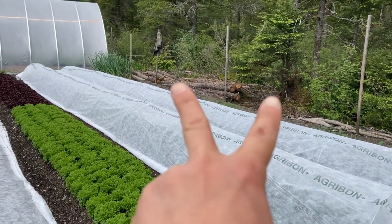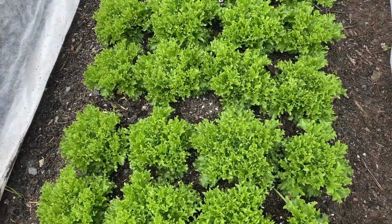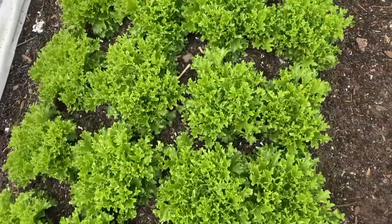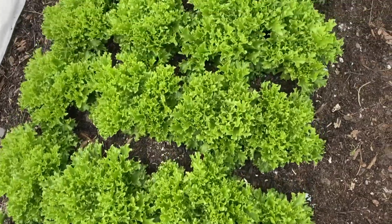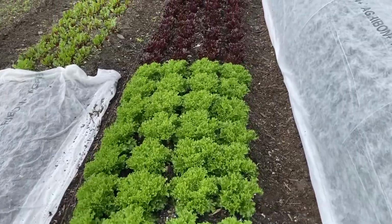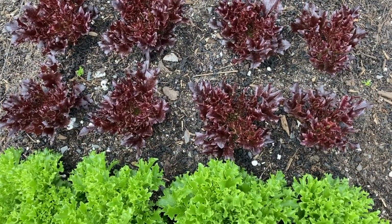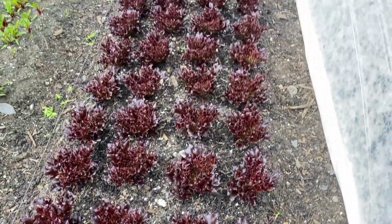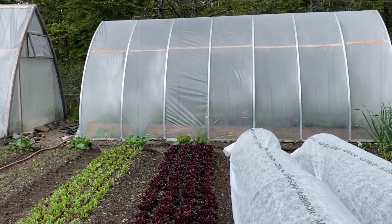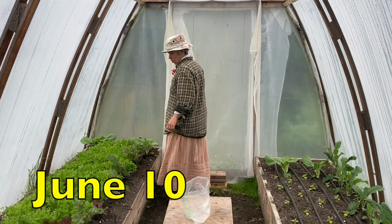Okay, so I've got my 2 beds of lettuce covered. So this is the first bed of lettuce that I planted. And as you can see, it really could be harvested, but that would have to happen tomorrow because that's my harvest day. And I've not given anybody any heads up. Plus, if you look, the red lettuce is always about a week behind, so I really should plant the red Salanova 1 week before the green, but I don't know if I'm that organized. Alrighty.